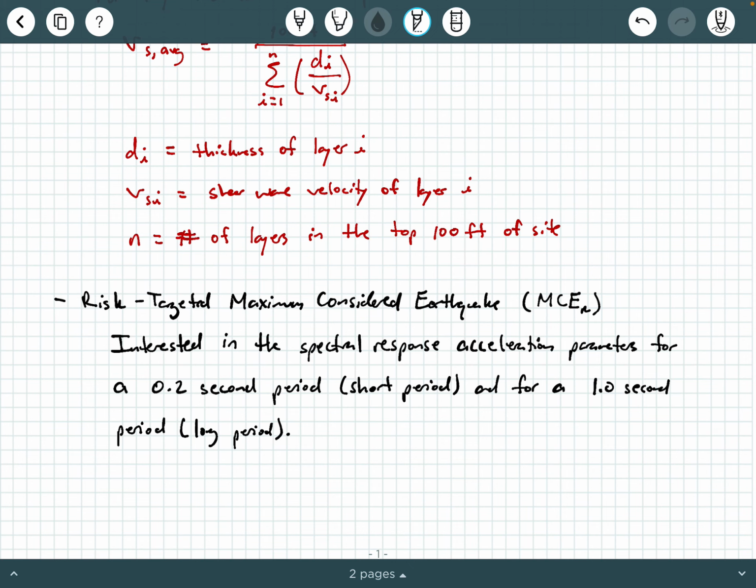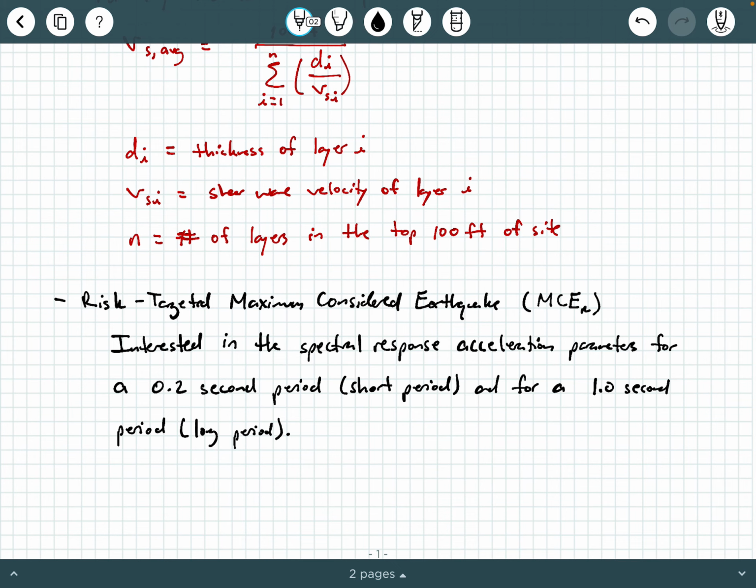One is associated with a 0.2 second period of vibration, and the other is associated with a 1 second period. These parameters are percentages or decimals of gravitational acceleration.